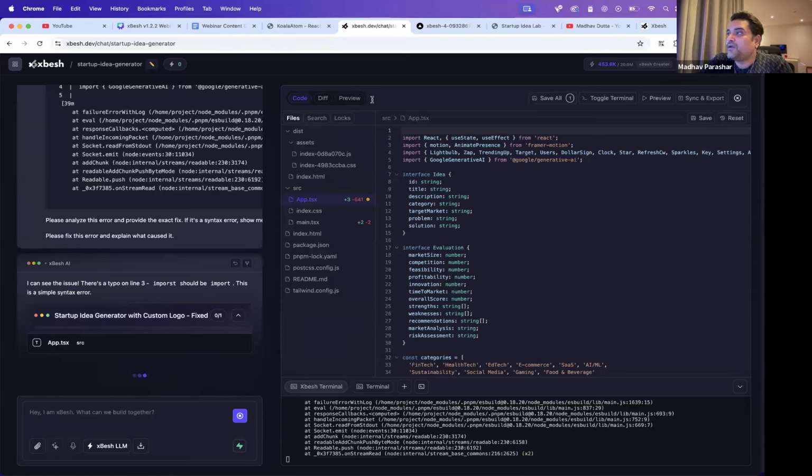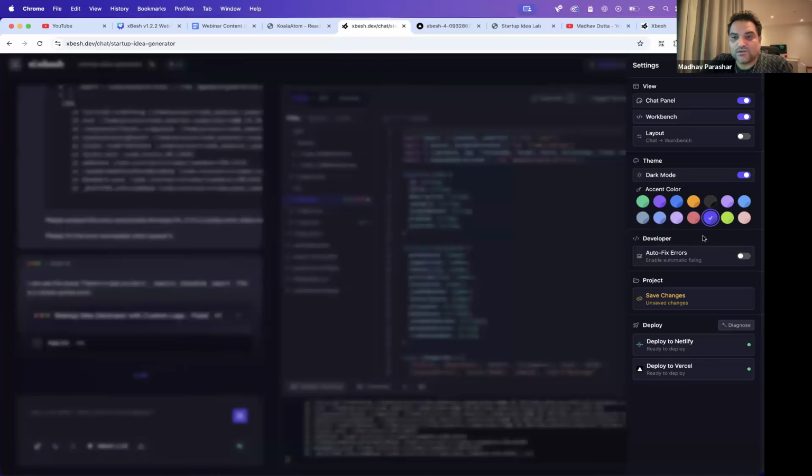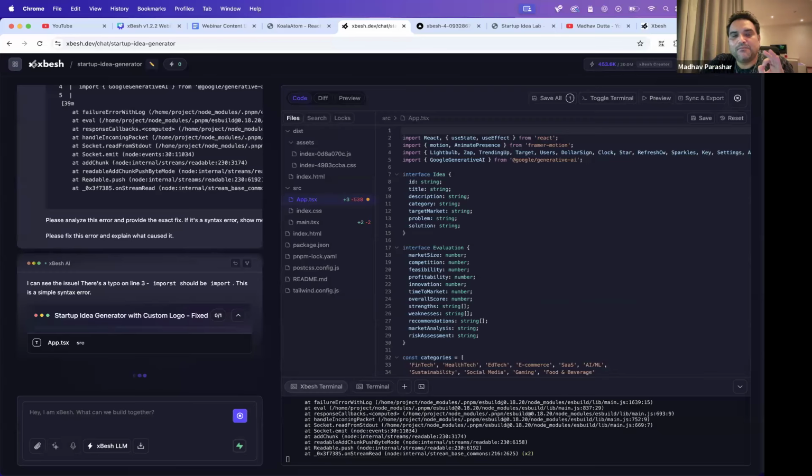Right now, AutoFix is going to give you the option to fix bugs automatically. So right now you have this option. If you click on this setting button, okay. By the way, this setting button is inside the workbench only. If you go back, the setting button is not there because these settings are related to the workbench. The workbench means the chat, the workbench, the terminal, and all of it. So we call it workbench.